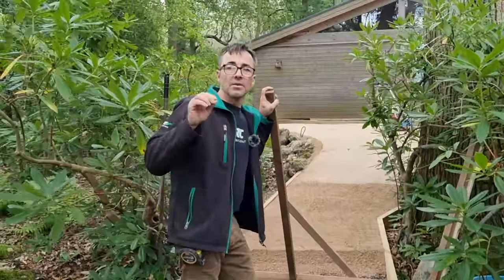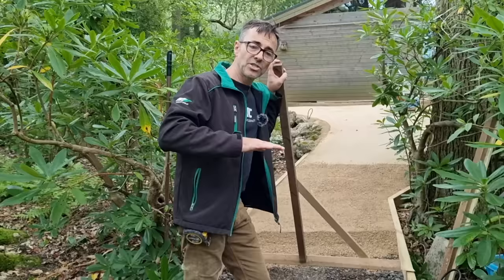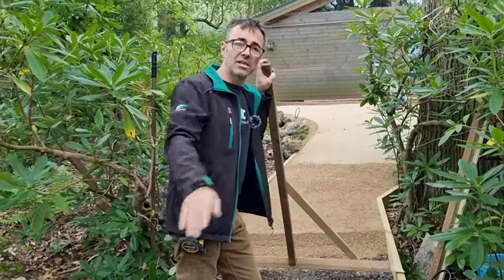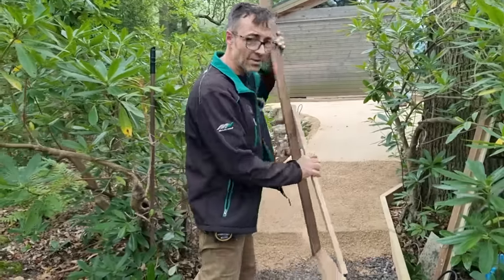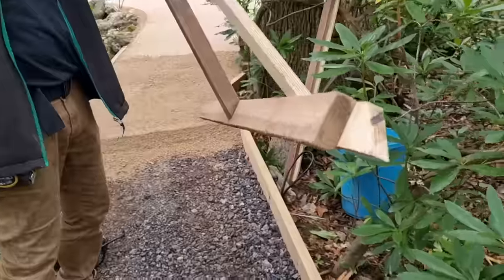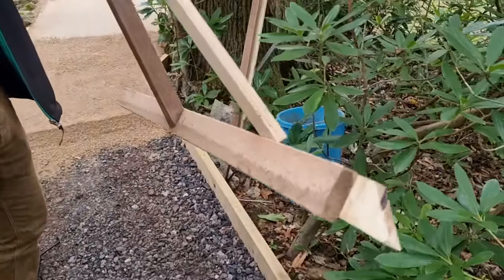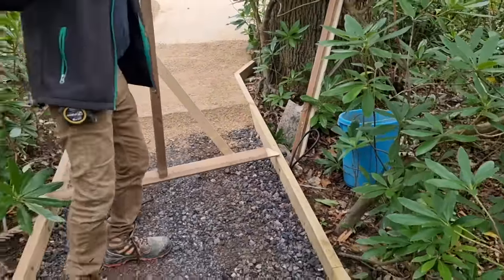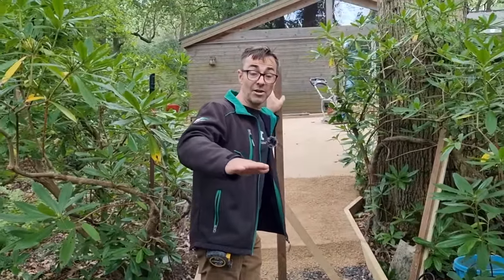Now, Breedon say that you must, if you're using path edging, make sure the gravel is flush. That's because the water needs to come off. Now, if you look down our bar, you'll see that it's got a curve in it. The reason it's got a slight curve is to enable the path to have a slight camber. That's not that necessary in my case because of the fact that the gradient of the land runs away.